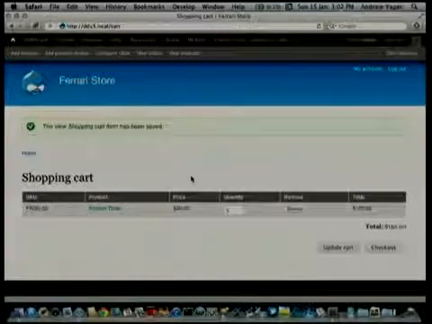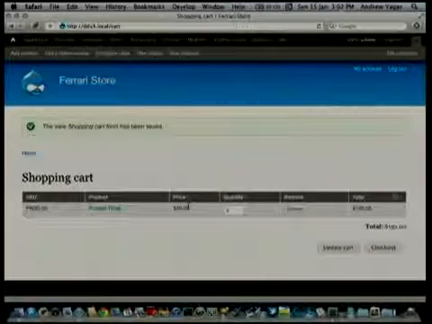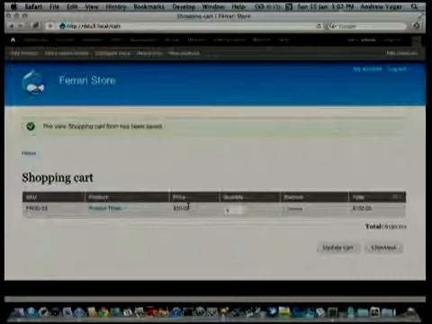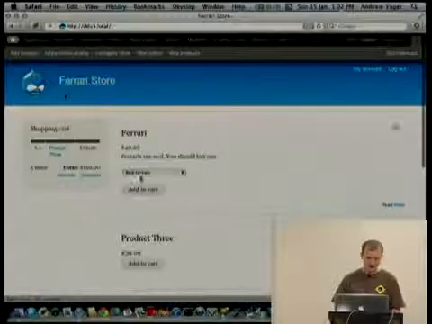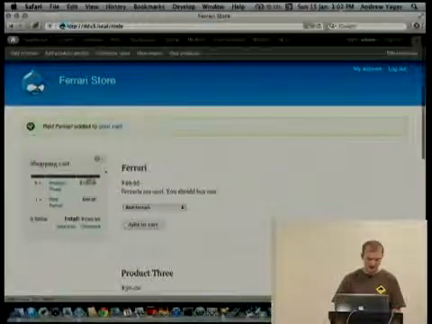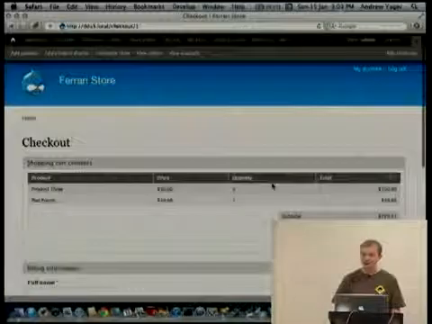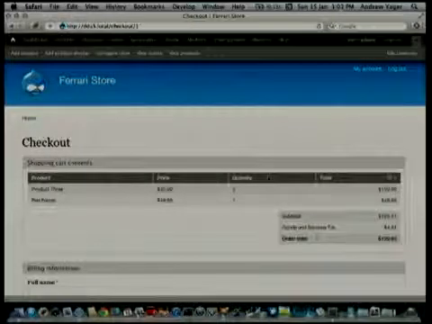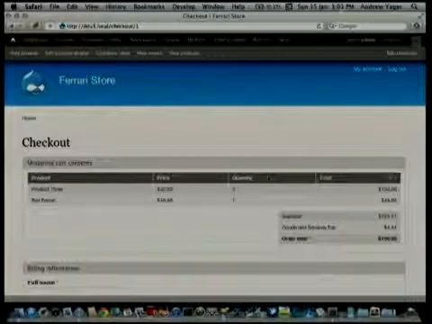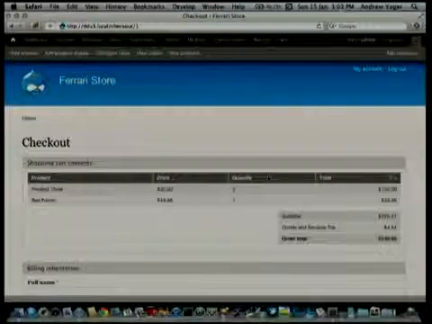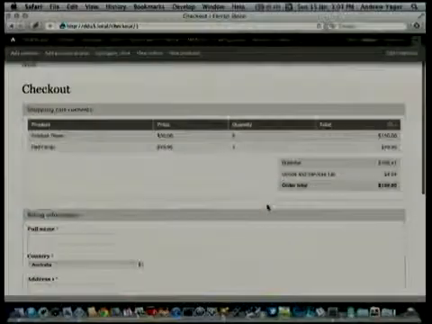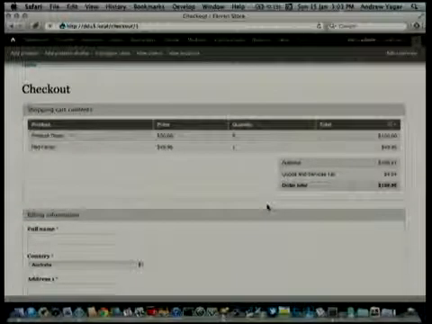Okay? If we wanted to show features of a product in there or anything like that, we follow exactly the same process. So if I come back and I add a red Ferrari to my cart and come across to the checkout, and I wanted to show the color in here, I could do exactly the same thing, add the color field in the column using views, and it all just happens nicely, straight away, no particular work to make that happen. Okay? That's pretty much what we need to do.